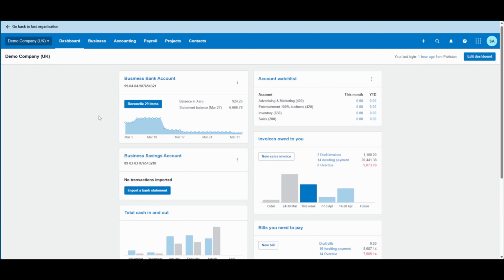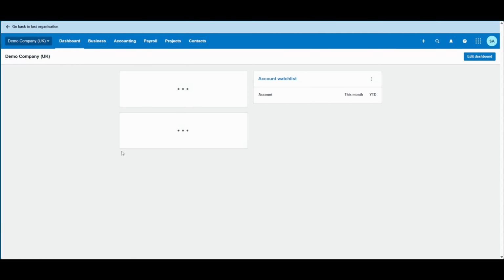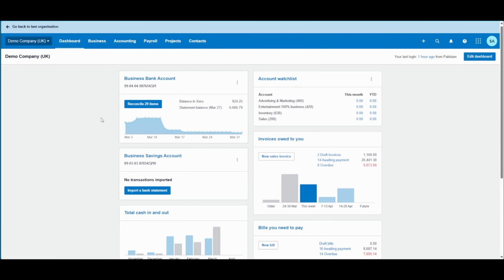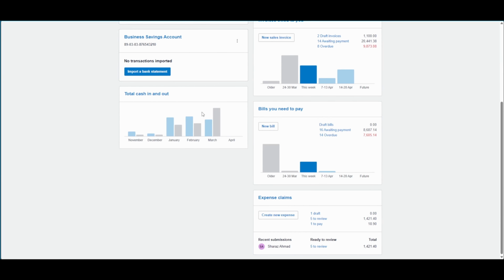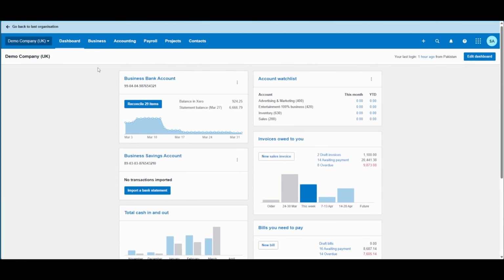After setting up the business, you will be able to see a dashboard like this. Of course, if it's a new company, then most of the things will be blank and you might not see all the buttons depending on your subscription. Let's start with the most obvious things first and go along as we proceed.